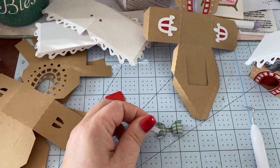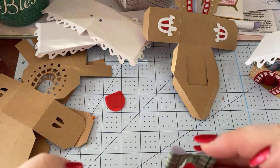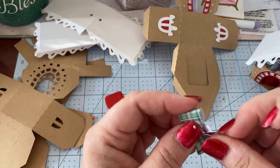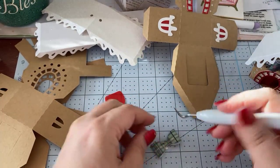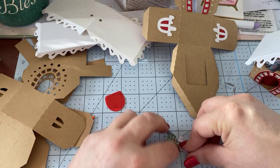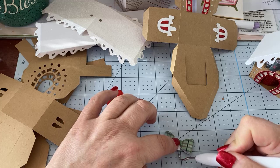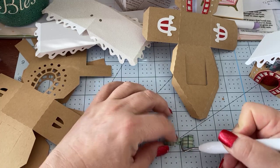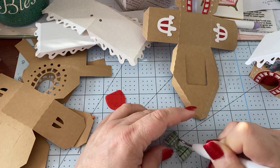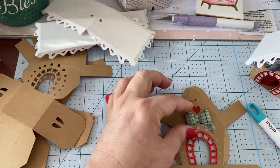Then here's this little teeny tiny piece. This is sort of like the icing on the cake, so to speak. You put a little bit of glue on that and it will go in the middle to sort of cover where you were doing that, and you can fold it over here like this. Oops, I didn't do it right. Let me try it again. This is a very detailed piece here, but it's completely doable. So here is my piece, and I'm going to fold it over. I'm using my weeding tool as a sort of holder. All right. So there is my bow. And you could put this on now or you can wait until later. It's up to you.